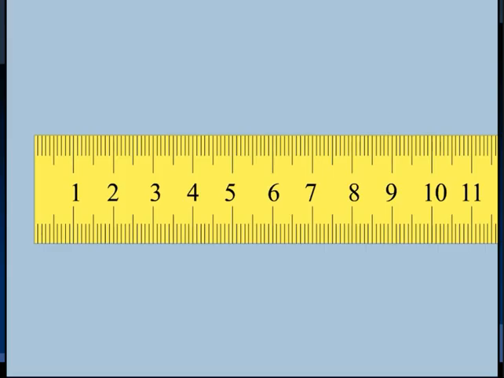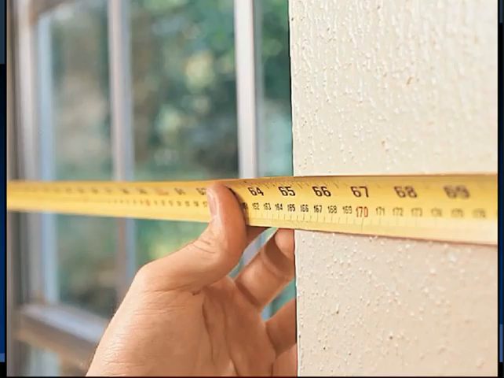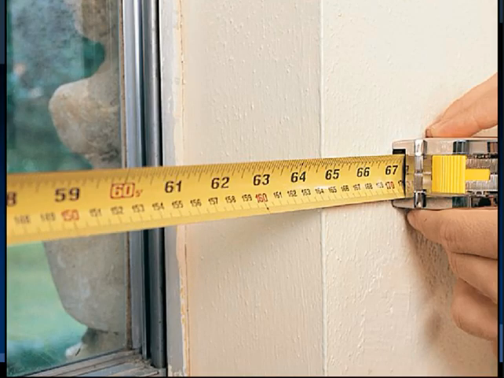Some measuring devices, such as a meter stick, can appear to read different values when viewed from different positions. This phenomenon is known as parallax, and it can be a source of errors in measurement. If you measure the width of this window frame by keeping your line of sight directly over the measurement, you will find that it is 165.2 centimeters long. If you look from the right, you may report a measurement that is too long. If you look from the left, you may report a measurement that is too short.